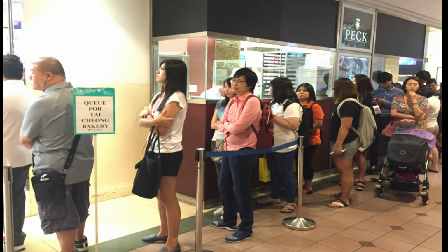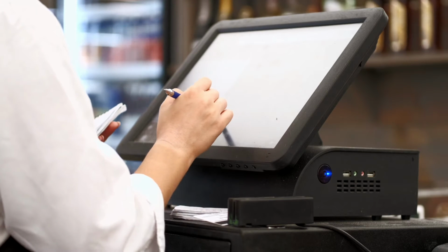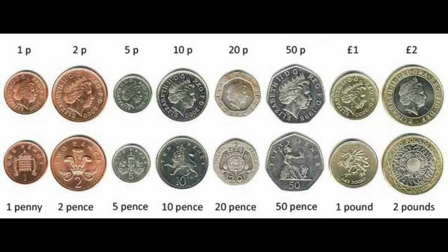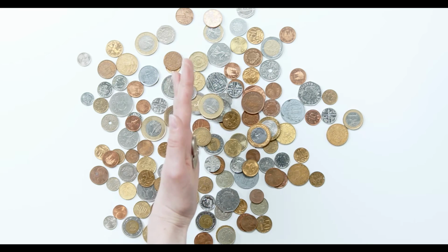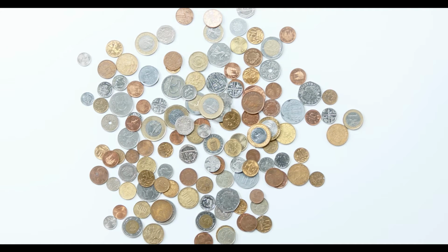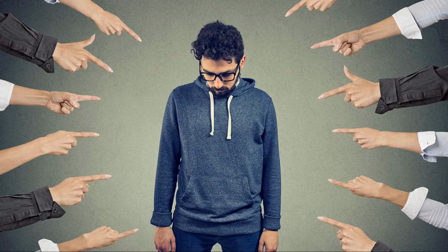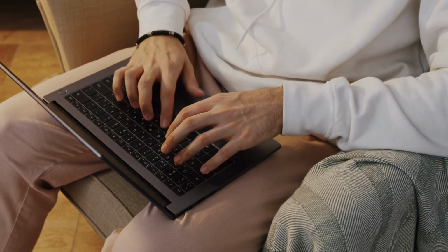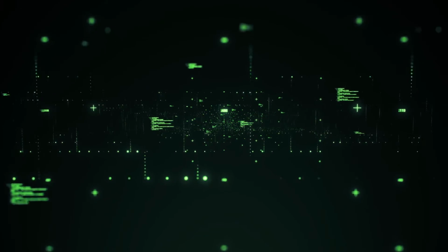I gave 2 coins of £1 each to the cashier and also handed her 10 different coin denominations which I was confused between. Some of the coins were pence and some were penny. Because at that time, I did not know that the singular of pence is penny. I thought pence and penny were totally different, and I did not know that even though it is the same, some coins have pence written over them and some coins have penny written over them. The cashier took the coins she needed and returned me the rest. It was kind of embarrassing though, as I was not used to the coins here, and that's the reason I decided to make this video for you guys, so that you don't face any problem like I did when you move to the UK. So now let's talk about the technicalities of pounds.